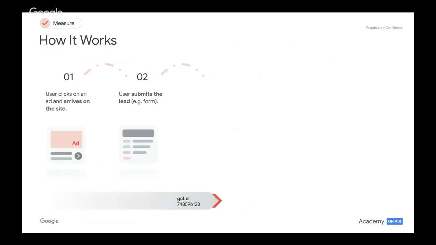And once the user submits the lead form, we can pass that GCLID, or Google Click ID, along with the rest of the user's details captured in the form, for example the name, the phone number, the email address, and what they're looking for, into the advertiser's CRM or backend database. Again, CRM here doesn't necessarily have to be an enterprise solution. It can be something that you just have linked from your website lead generation form. It could be as easy as a Google Sheet that you're literally filling with the right template.